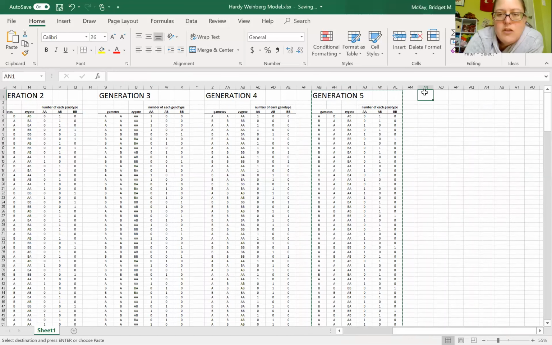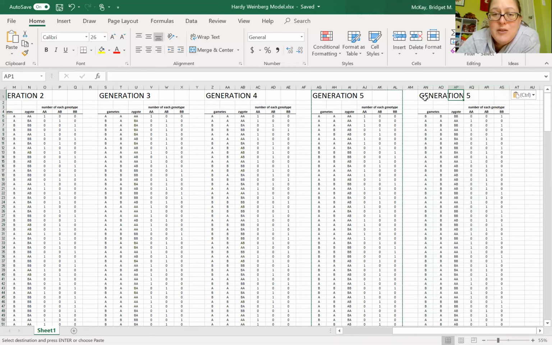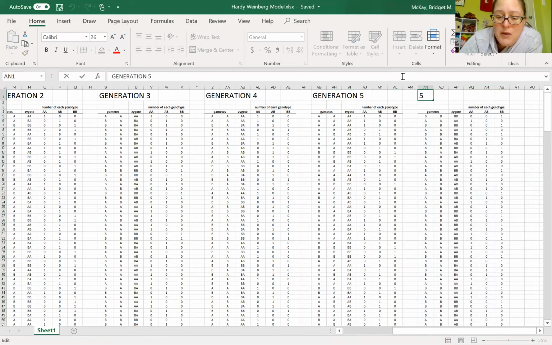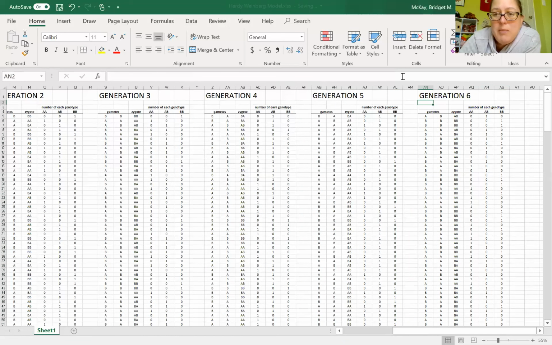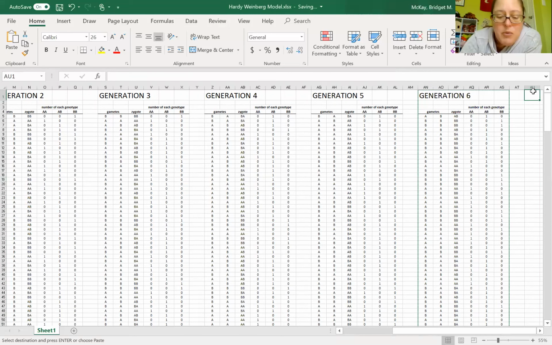Okay. And at generation 3, the environment is going to change. And when this environment changes, it is going to make the environment better suited for individuals of some genotypes and other genotypes. So that's what I'm going to do for my Hardy-Weinberg mathematical modeling, for my question. Okay, so let me add a couple more generations.